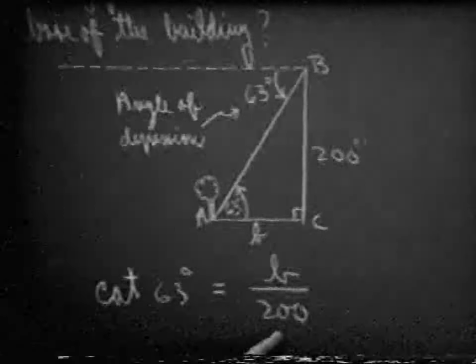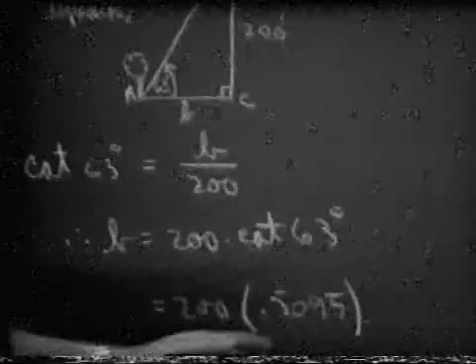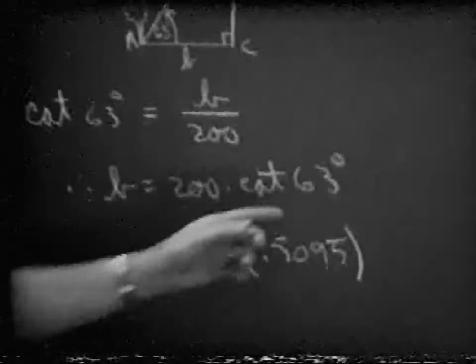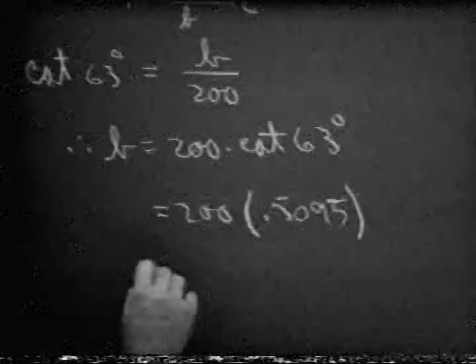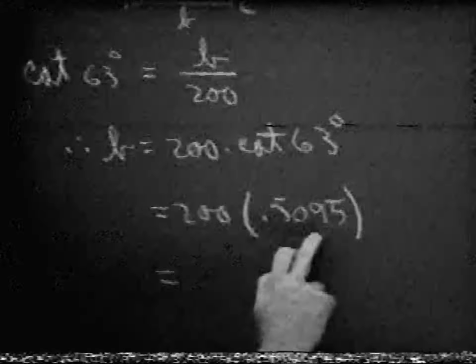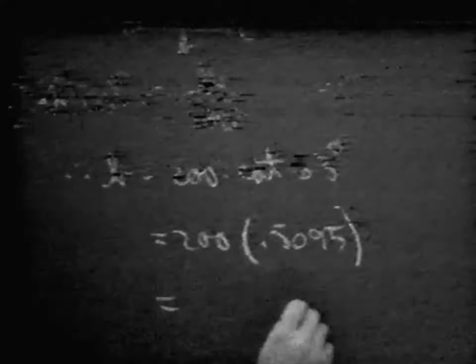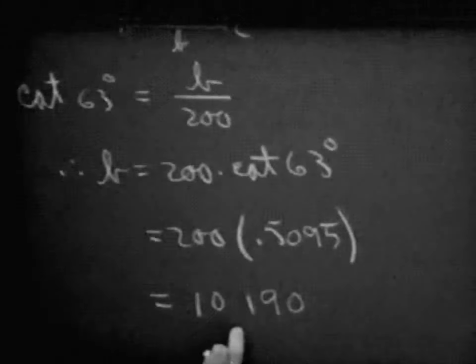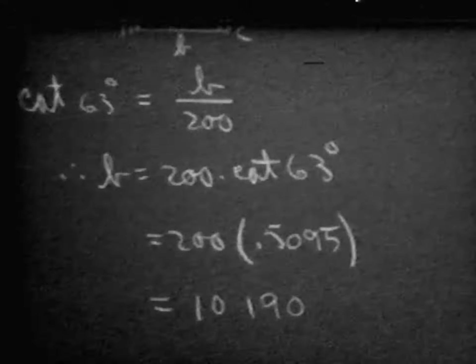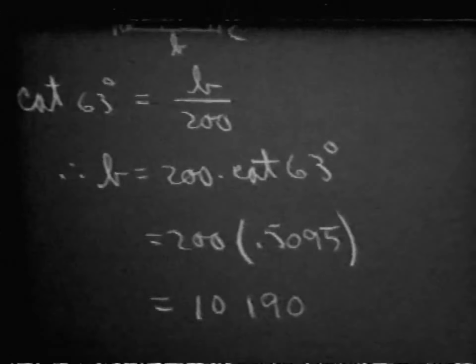0.5095. Now, let's read our numbers, taking these values of 63 degrees and 200 to be precise measurements, that is, exact measurements. And if we were to do so, the number of 63 we can read directly in our table, and it would then give us the cotangent significant to 4 digits, okay? So now we have here 200 times 0.5095 is what? 2 times 5 is 10, 19, 10, is that right? And therefore, our decimal point is where? What is our number that we want? But what's our number, Doug?